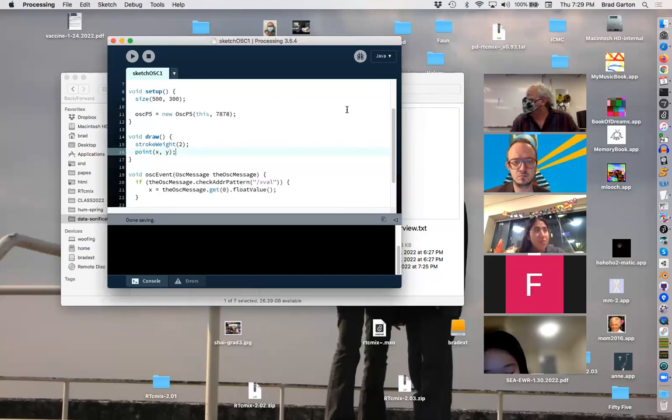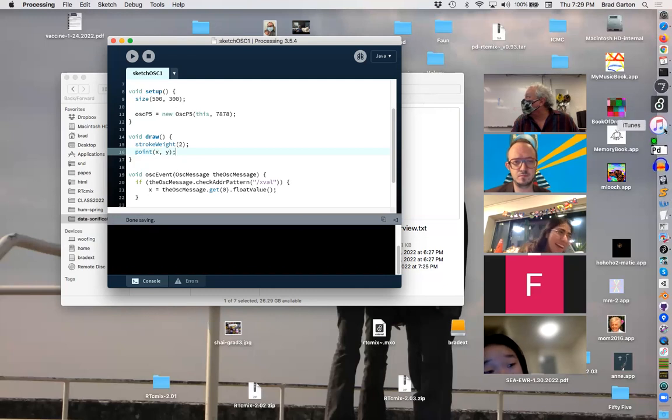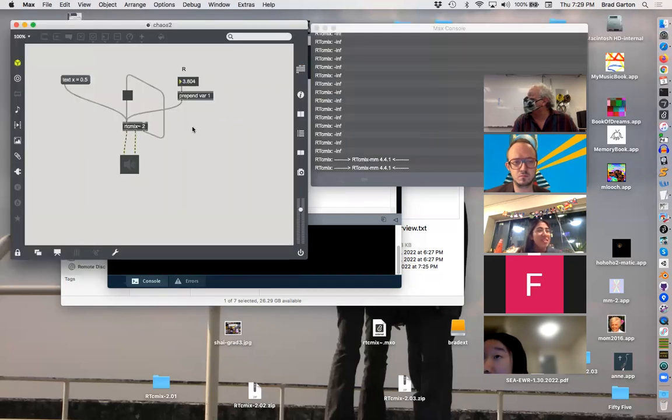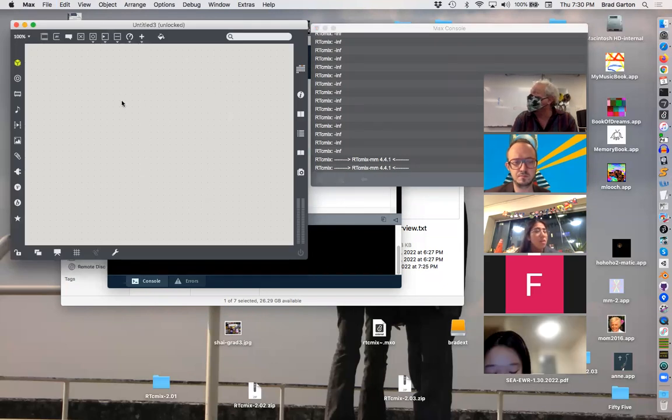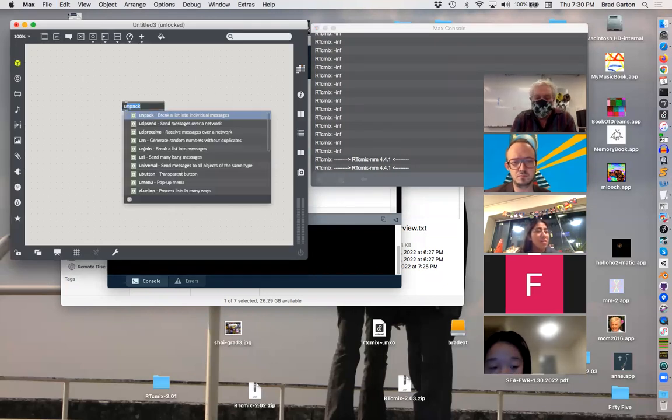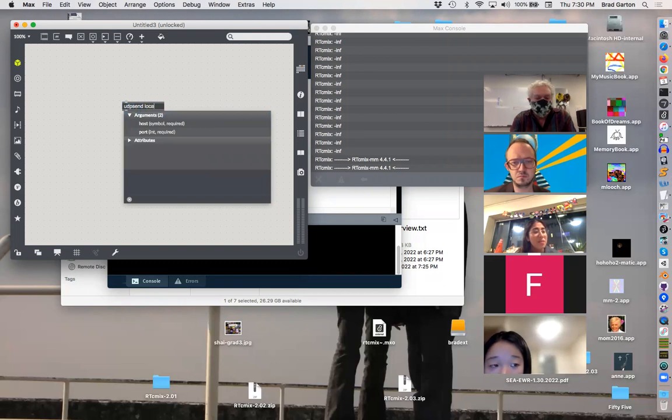All right, so now we're going to go back to MaxMSP world, and we're going to set it up. The good news is that this is ridiculously easy. I'm going to put this guy away for now because we're not going to use all that fancy stuff. We'll get him back later. I'm going to start the new MaxMSP patch, and I'm going to say send localhost.